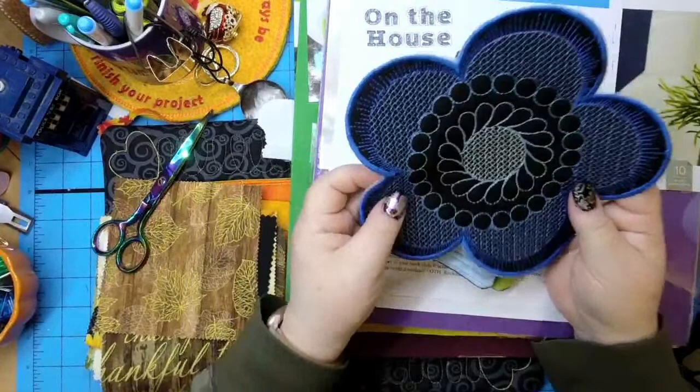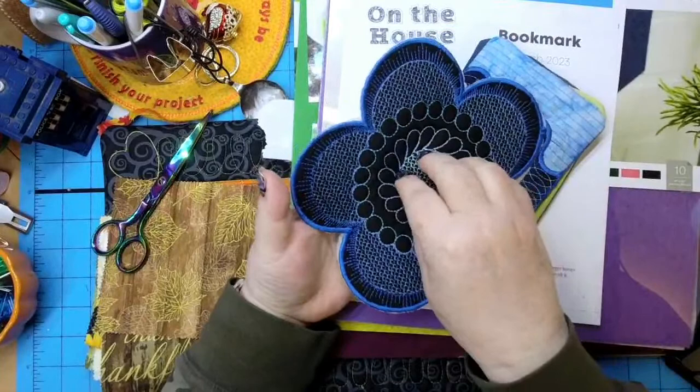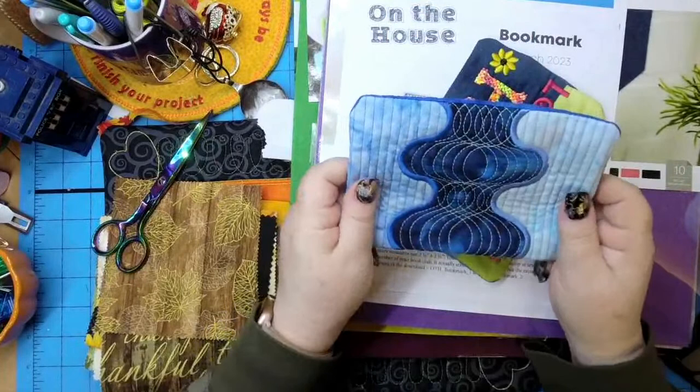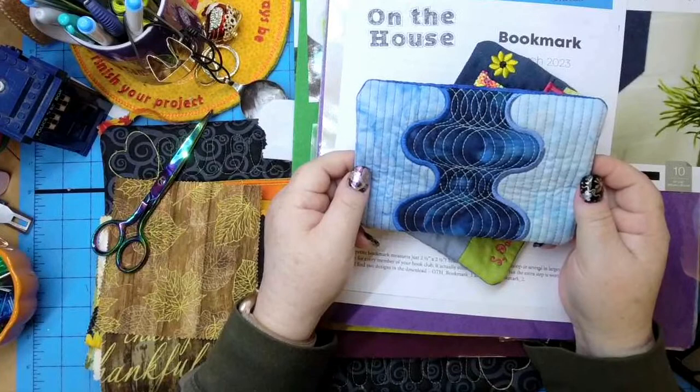This one isn't up yet, but this is something I was working on. I haven't even fixed the edges or anything. I just thought it was kind of pretty. I thought a candle or something in between. So I'll keep working on that. I like the size too, but I will make it smaller. I couldn't think of a really good name for this one, so I just called it Swirls and Stripes. I just thought that was kind of cool. You're looking too close, Sue. I have the eye for it.